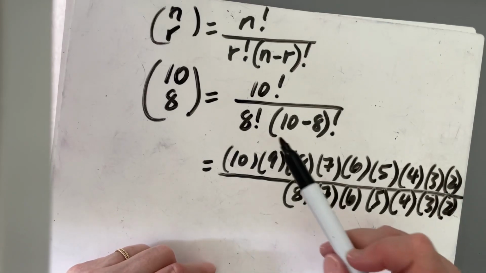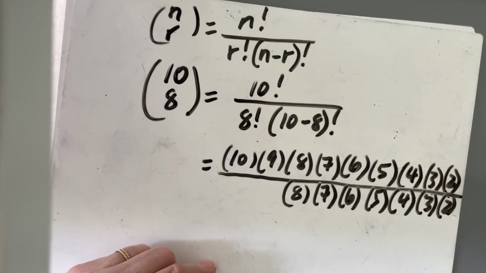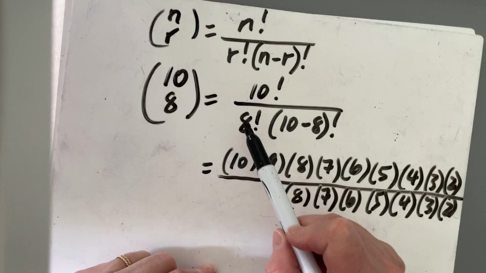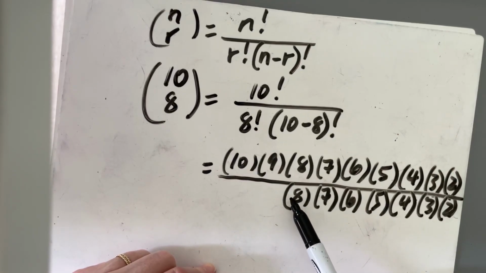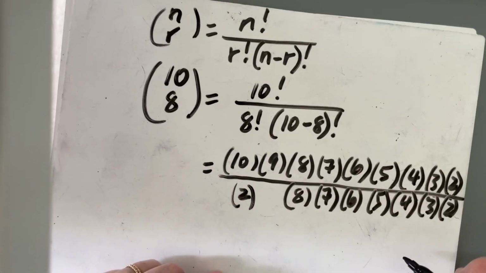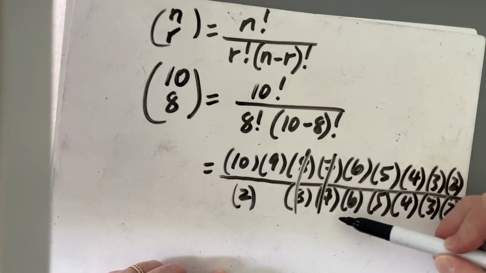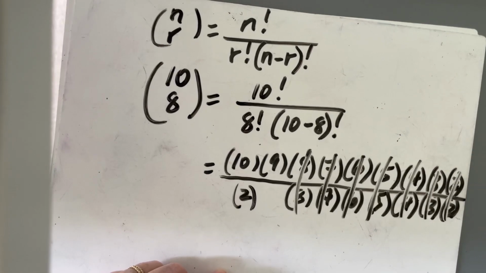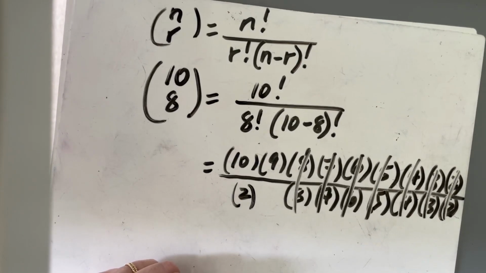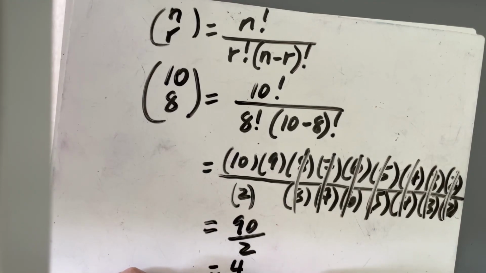And you might have noticed, why did I write it under the 8s here? So that I can simplify things a little easier in a moment. But that's the 8 factorial that I've written here so far. Then this is going to be 2 factorial, so that's 2 times 1, so times 2. All right, we can do this without a calculator even, because all of these numbers are multiplied together, so we can simplify by simply doing our canceling. These numbers are all 1. 8 divided by 8 is 1, 7 divided by 7 is 1, and so on. And then we have 90 over 2, which is 45.